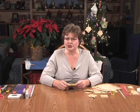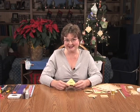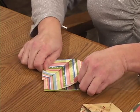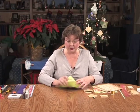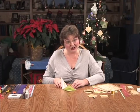So the next day was Sunday, and I'm sitting in church, and I'm thinking, oh, how can I do that? So I tore my bulletin into a square, and I started trying to fold it. And I know you're not supposed to do that, but I was doing it wrong because I kept trying to go up like that, and that's not right. So finally, church was over, and I got home, and I tore it apart, and I go, oh, I was doing it wrong. That's what you get for doing crafts in church.